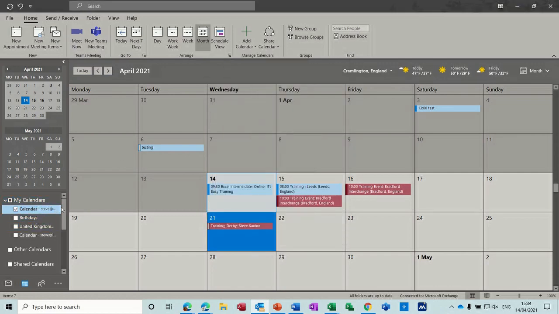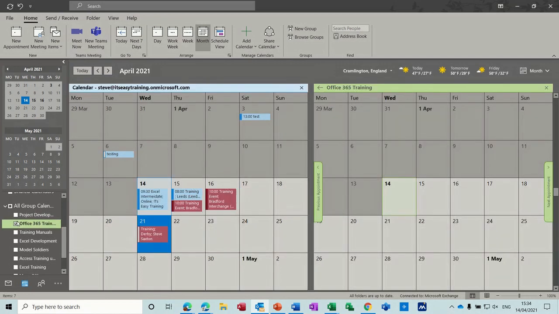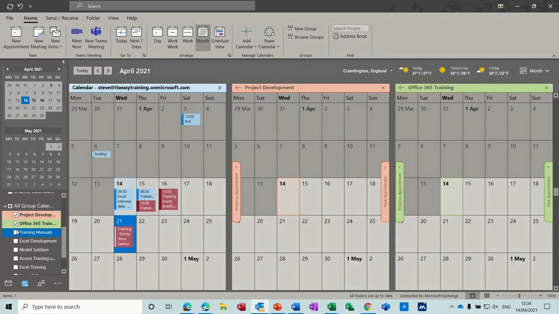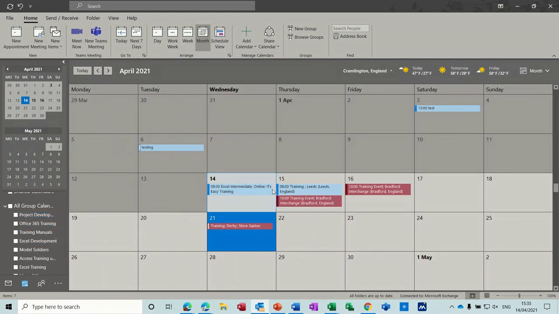So down here we've got lots of calendars, and there's Teams calendars. All these are calendars from Microsoft Teams. I just tick that on. There's not a lot going on there. So you can have quite a few different calendars, and you can manage them if you've got permissions. So if the person's giving you permissions to edit, you can sit editing and giving appointments to any of these people if you so wish.